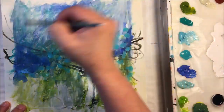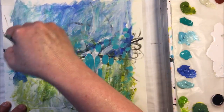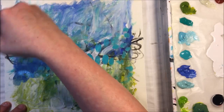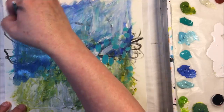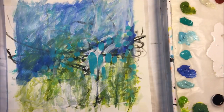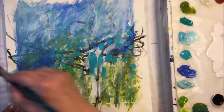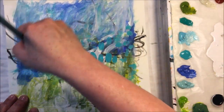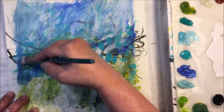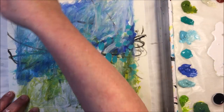Now I am still working with just cool colors. I'm adding some water. I'm going to take this bigger brush and just lightly dampen it, and just scrub a little bit here.